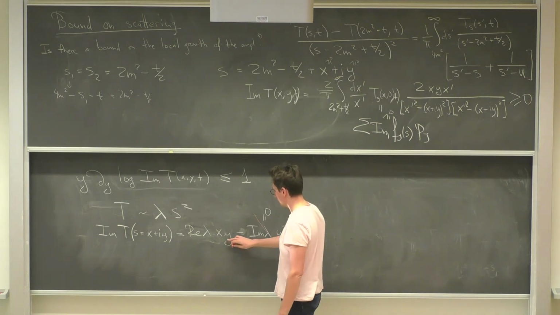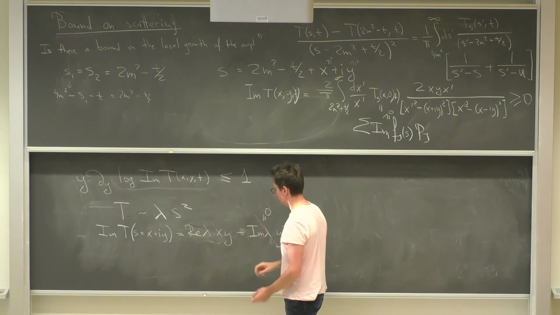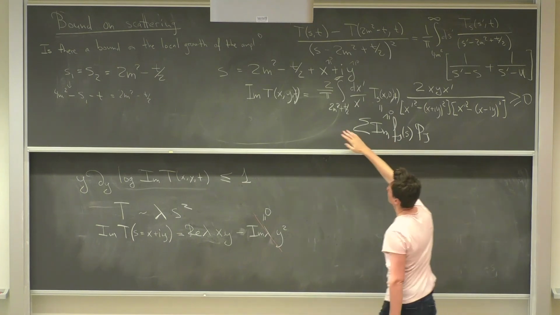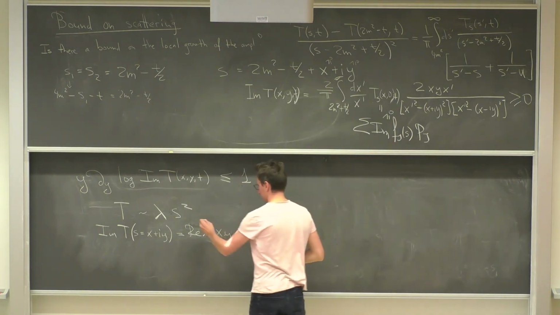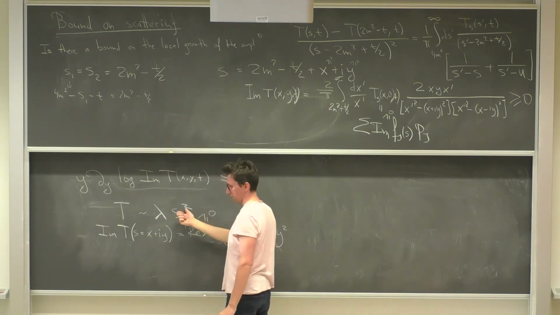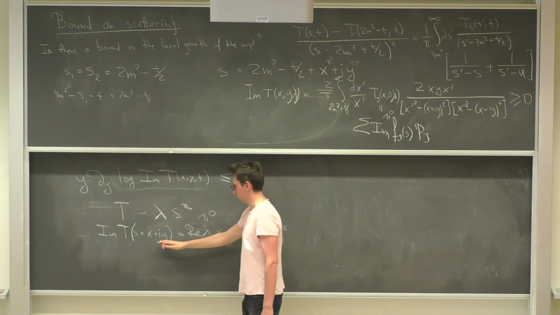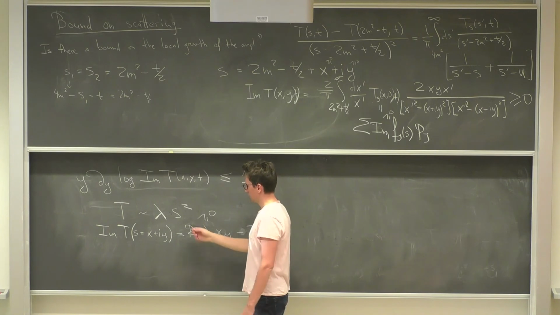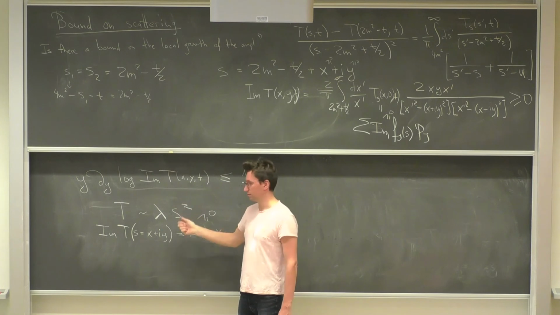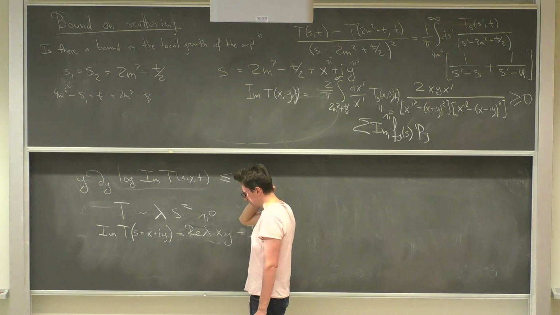Now, from this term, we see that y saturates the bound, indeed, and lambda, the real part of lambda, if we plug it here, it has to be non-negative. So we conclude that, in fact, the power of the local growth of the amplitude in this S-plane is maximal. So this number cannot be larger than 2. And if it's 2, this number is really positive. That's the conclusion.